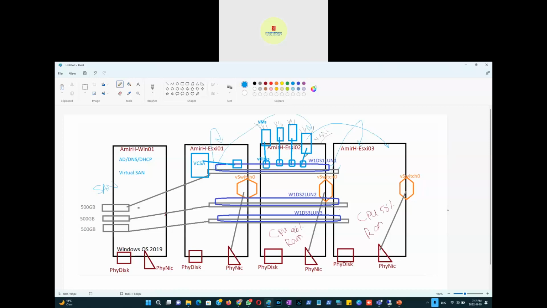So if the virtual machine puts its virtual disk on this data store, which is on top of this LUN, which is connected to all 3 hypervisors, then whether the virtual machine connects to its virtual disk from this hypervisor or from this hypervisor, it's going to connect, because this LUN is connected to all 3 hypervisors. So wherever the virtual machine is, it's going to be able to connect to the virtual disk. That's the thing. So the virtual disk doesn't have to travel.